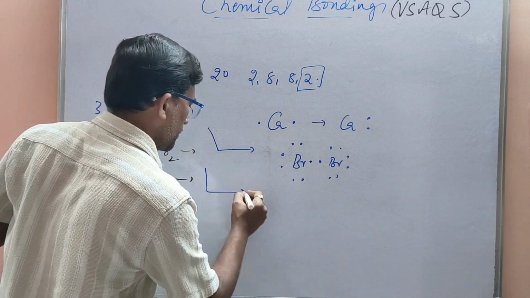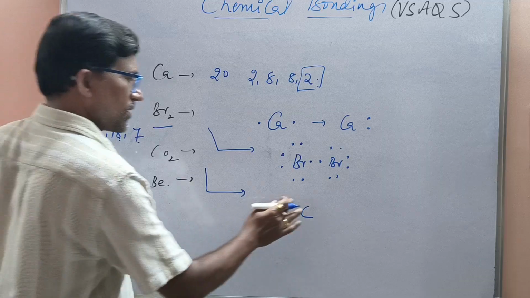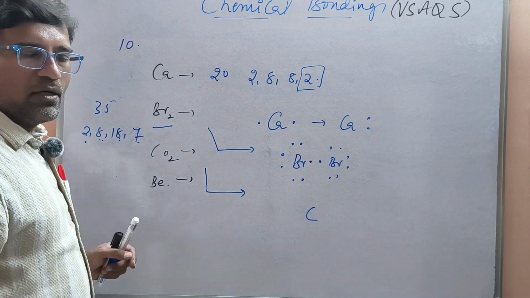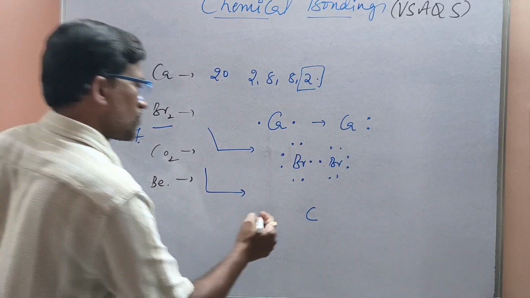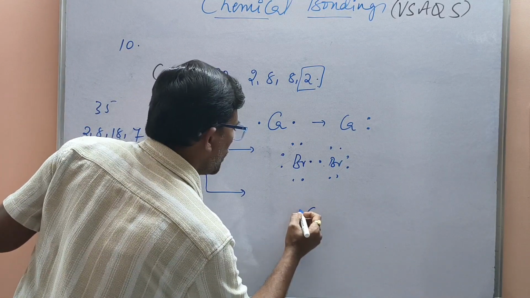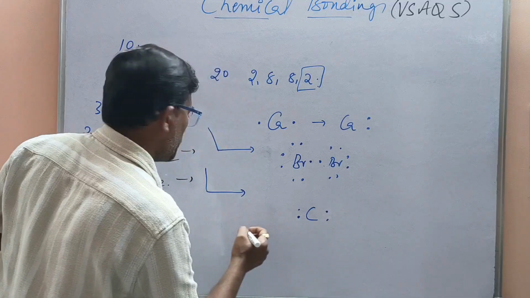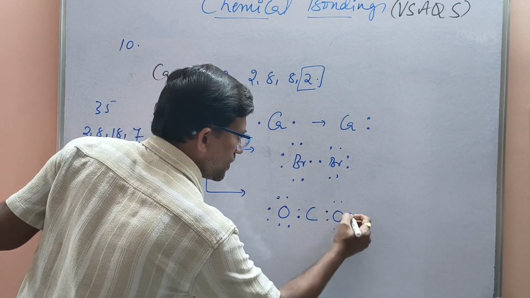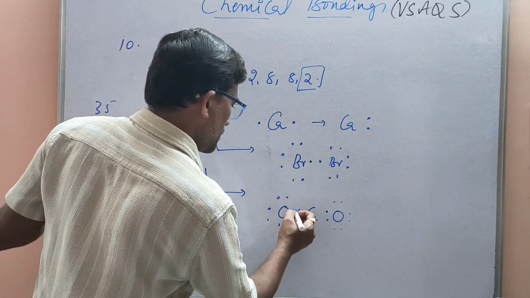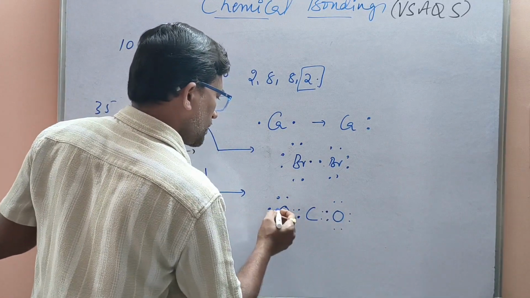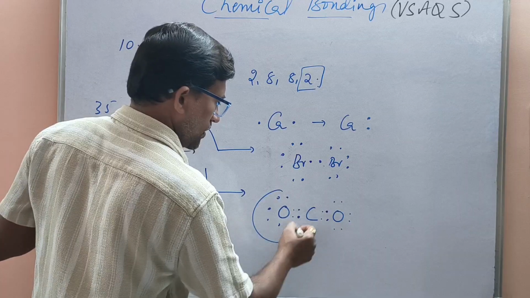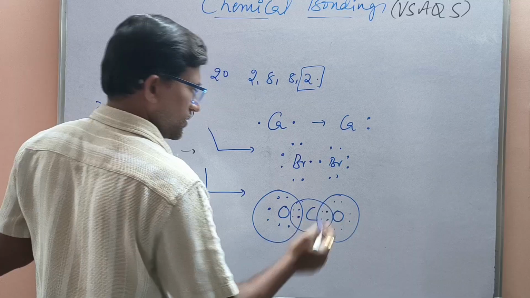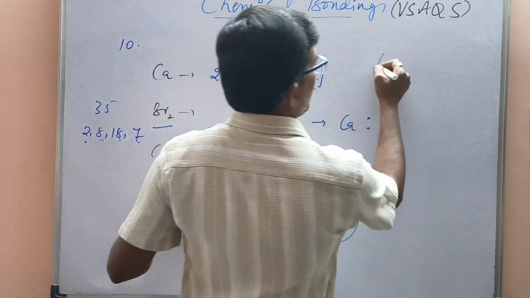Next one is carbon dioxide, dot picture. Carbon, last shell, carbon atomic number is 6. First shell 2 electrons, last shell 4 electrons. So carbon, here I will draw 2 electrons, here 2 electrons, only simple adding dot pictures. And this is in case of CO2, dot picture of CO2 molecule. Clearly, if you show bonding, like this is. Okay, next one is beryllium.